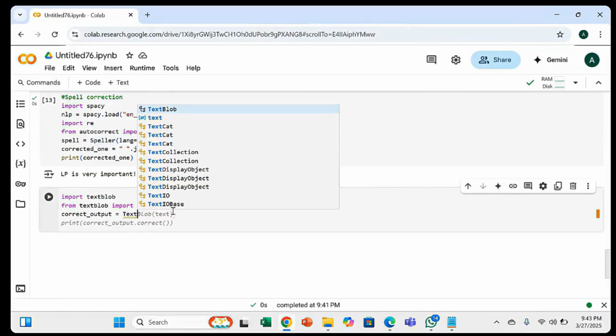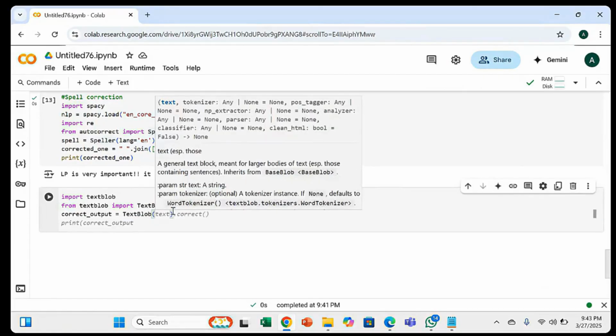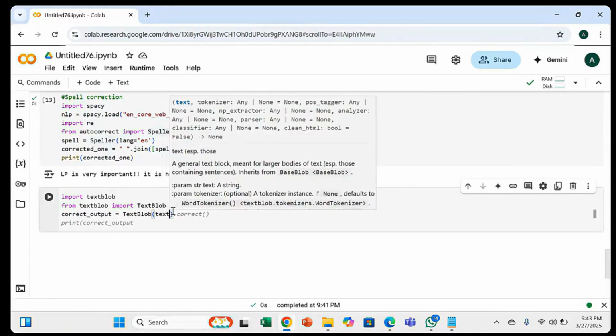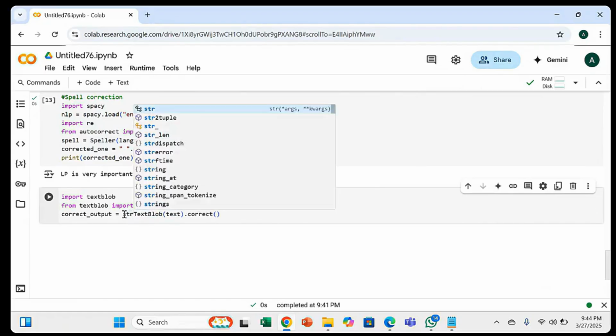By using TextBlob, I'll give the text. We have to use the correct function here. Before that, with TextBlob, I have to define the string method.